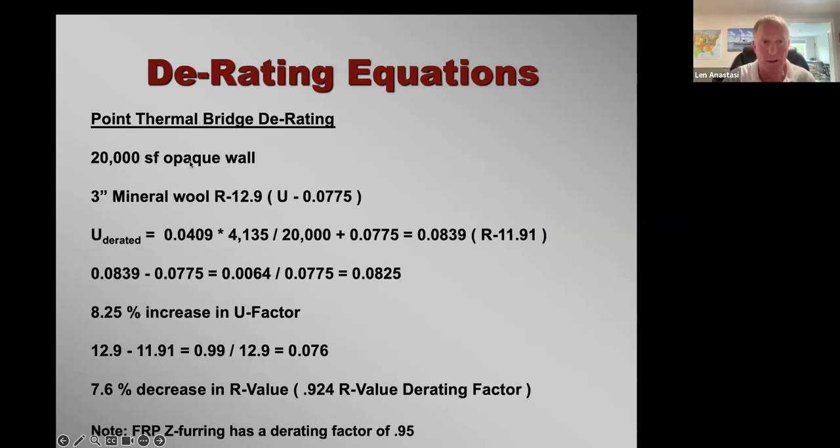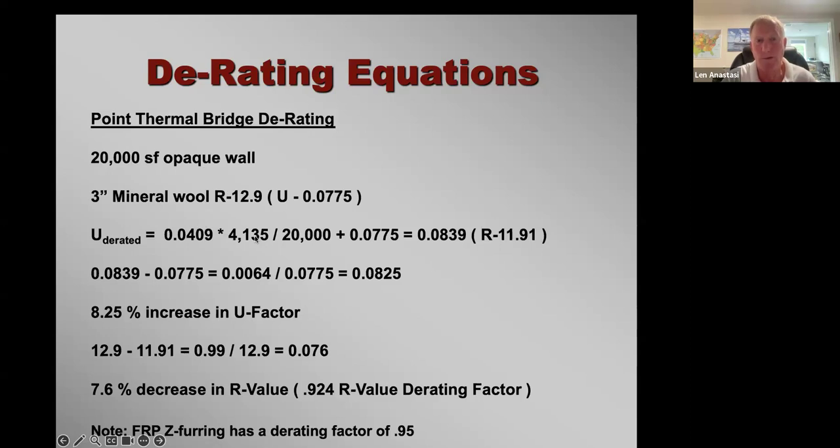So we look at 20,000 square feet of opaque wall, 3 inches of mineral wool at R12.9, your U factor is 0.0775. To get your U derated, you take that 0.0409 chi value that I showed you on that report, and you divide 20,000 by 5.32, add back another 10%.